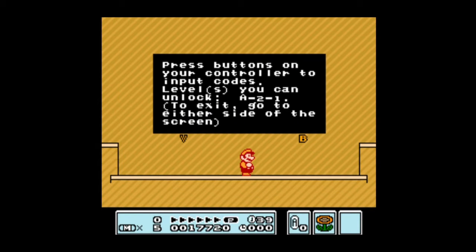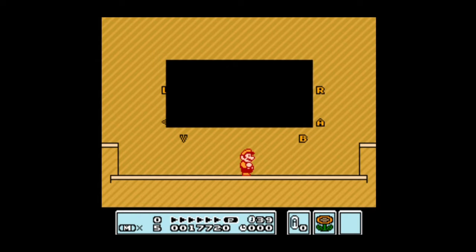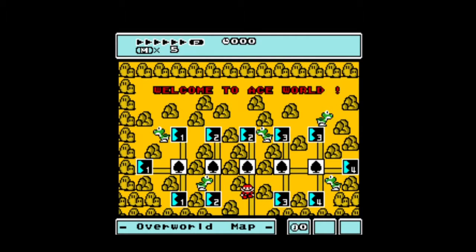Press buttons on your controller to input codes. So you can unlock it to exit, go to the side of the screen. Oh! It's input levels, which means that's something for later.